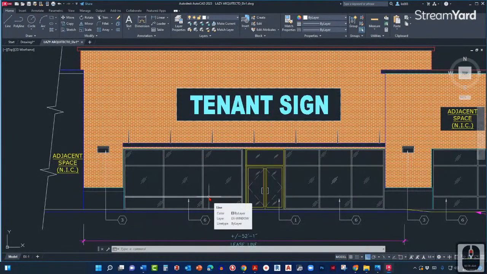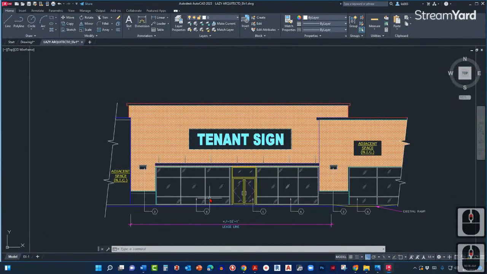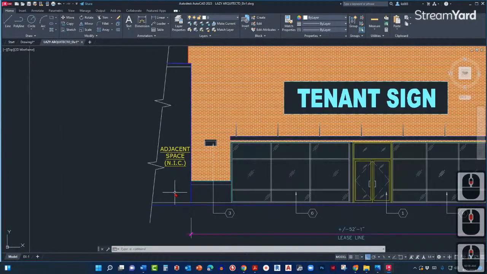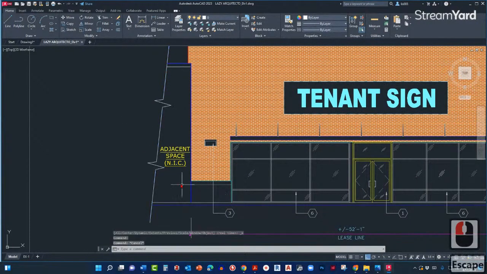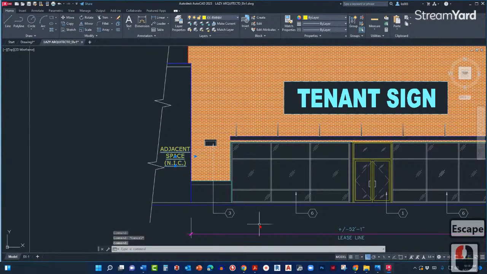in AutoCAD. So when we talk about selections, of course, the easiest way to select is simply left click on any of the objects like so, right? So if I want to select this text, I'll left click on it like so. If I want to select three objects, I'll select like so. Now that's the easiest way to select.